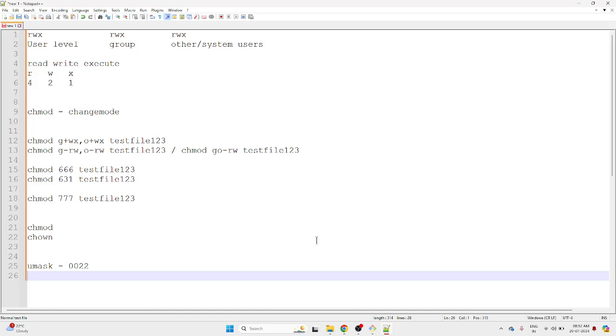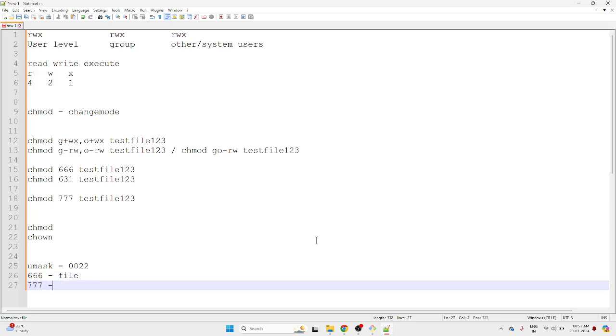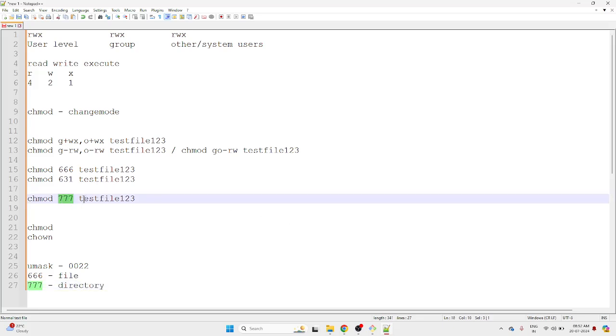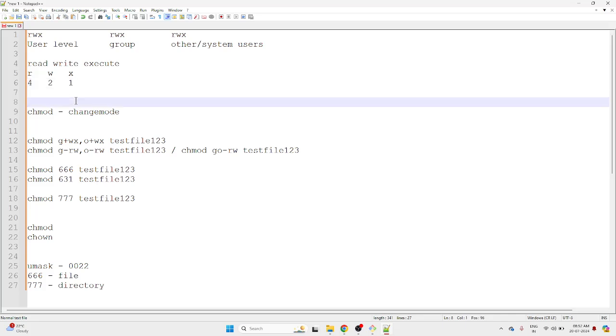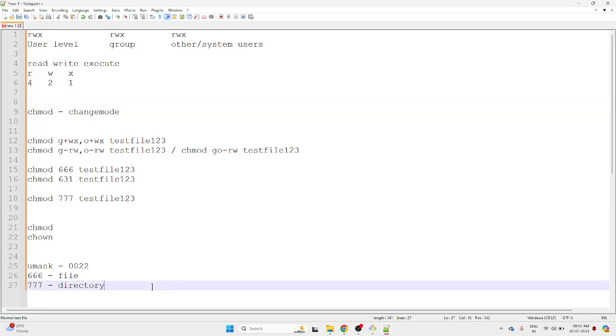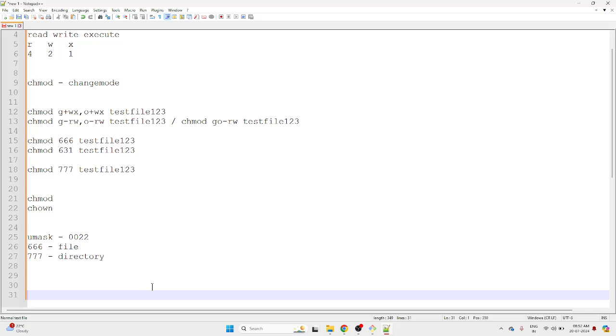Then what are the full permissions? 666 for a file, 777 for a directory. You may think, oh, 777 is the full permission for a file, right? It means read, write, execute, 7. But Linux doesn't consider that. So if someone asks what the full permissions of a file are, it means 666 only, even though it can have execute permissions. For a directory, you'll say 777. That's all. For a file, it's 666 full permission. But while giving the chmod command, you'll give 777. I don't know why, that's how it is.